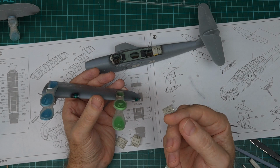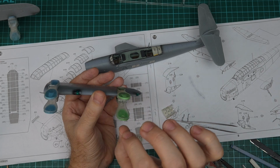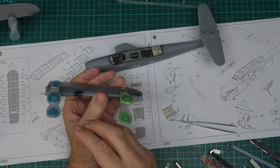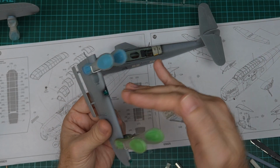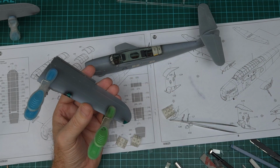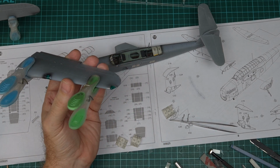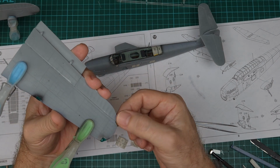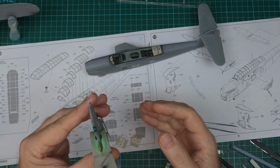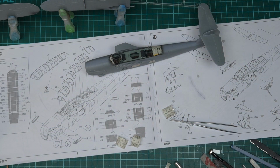It's got a hollow moulding in the middle of it that I could push the light I made into, but I don't understand why they mould it like that. I was just thinking it'd be a semi-dome shape that just glued into the wing, but it's got a solid section inside. But I still managed to use my light. And as mentioned, they're just painted, so I was just holding that up because I went thick with the Solar. That bottle's getting old, so it's getting a bit thick, so it's hard to apply.